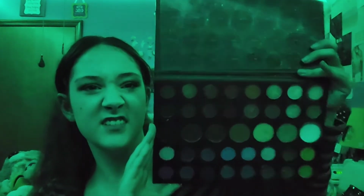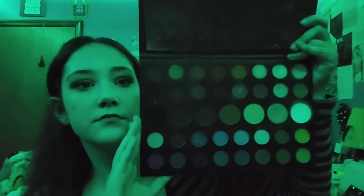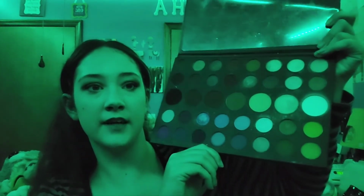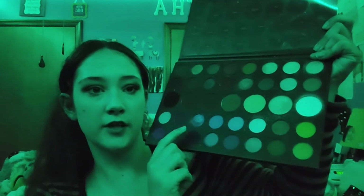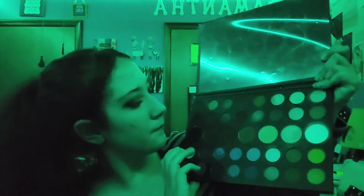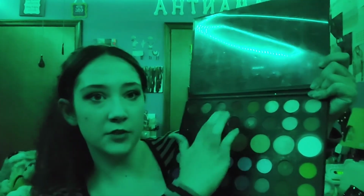So you still can't tell. I still can't tell. Okay, so let me see if I can. If I angle it this way, you can tell which ones are shimmery. That's a shimmer color. I know that one is. I don't want to use that one because that's a basic one. These are shimmer shades.